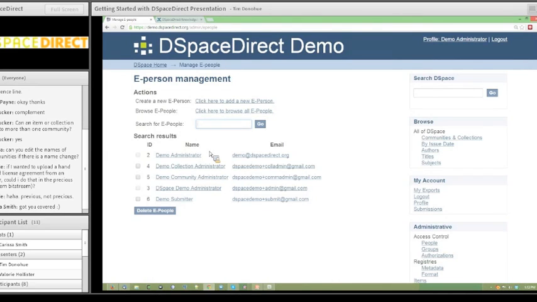But if you're not using LDAP or Shibboleth, then this is where you want to give people rights into the system. You need them to have a DSpace account. They need to have this ePerson set up. There are two ways to set up that ePerson. Like I'd mentioned, you can register from that login page, which will allow people to automatically generate their account. By default, their account doesn't have any rights, but they can get into the system that way. And if you know they already have an account, you could either browse the current ePeople, or you could search for them by either name or email address to find them within the system.